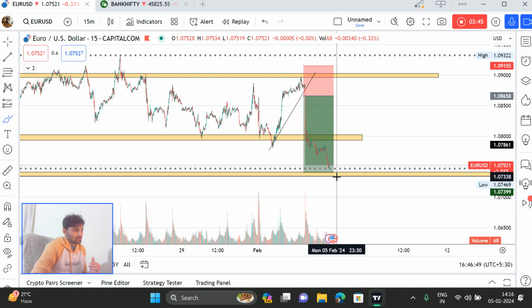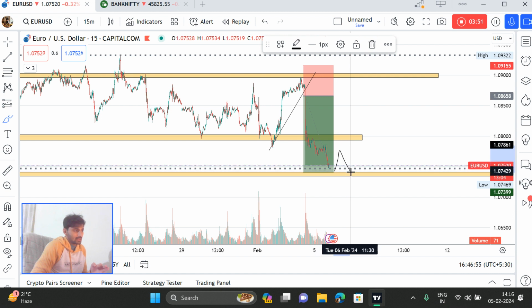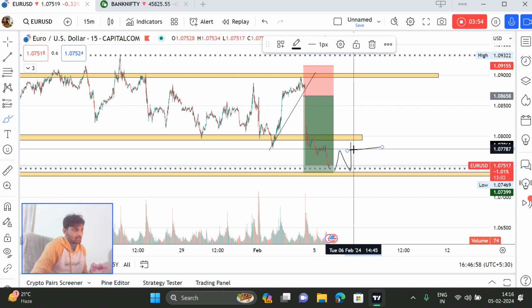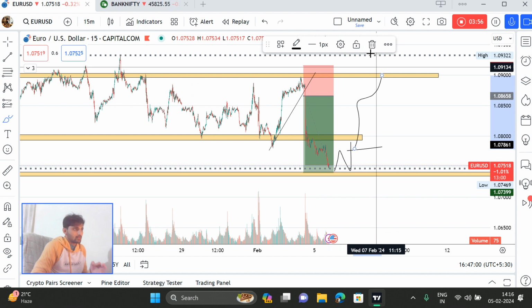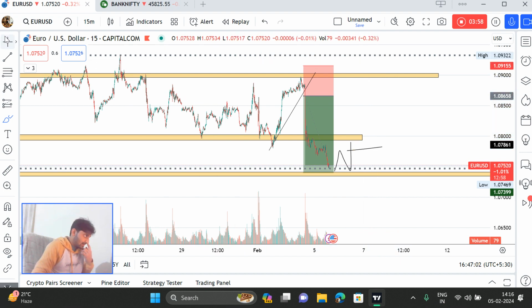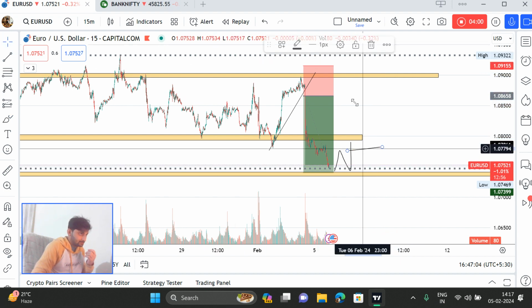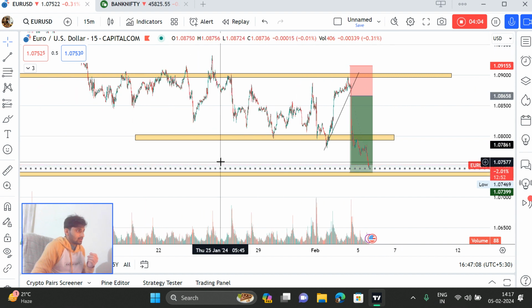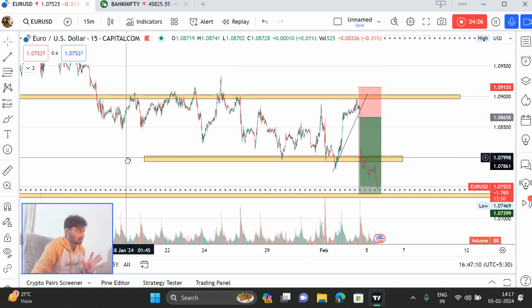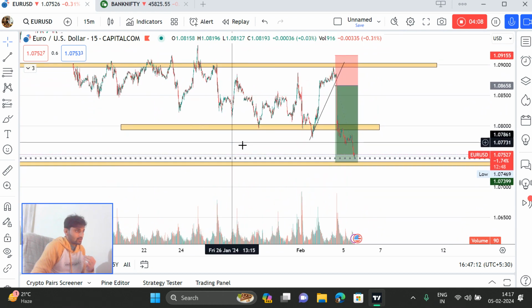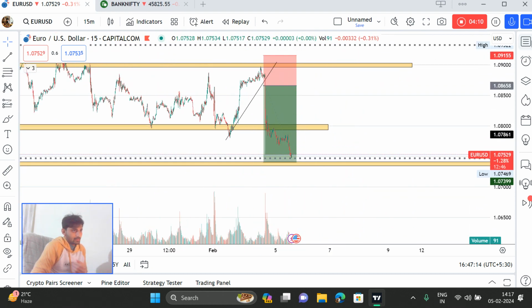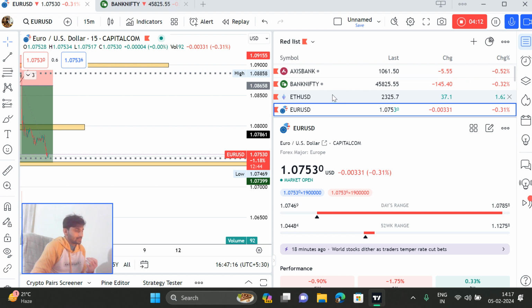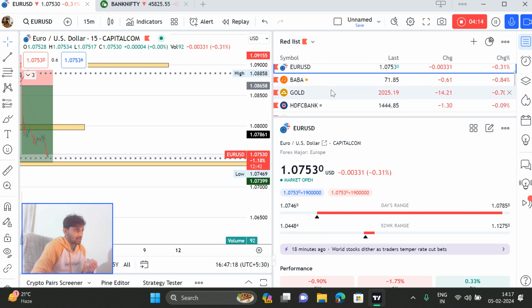Next setup is, if you see a red candle here, you will short again from here. If you see a green candle retest here and again a green candle, then we can buy from here to here, right? This is the next level here. Okay, so we can't remove anything here because we already drew it, and that's a good time to book your profit right now.